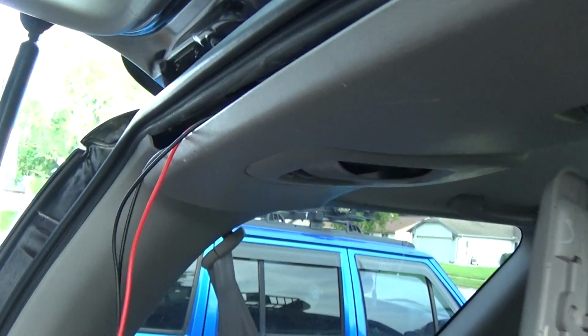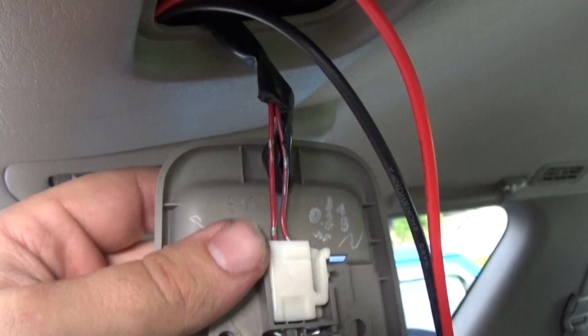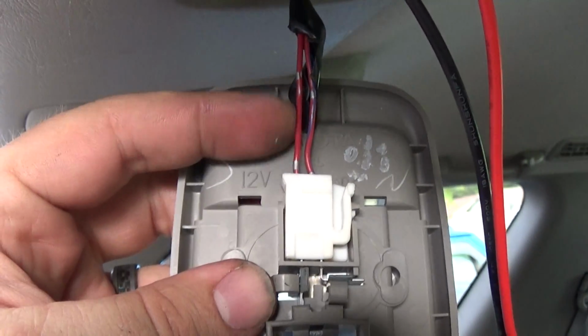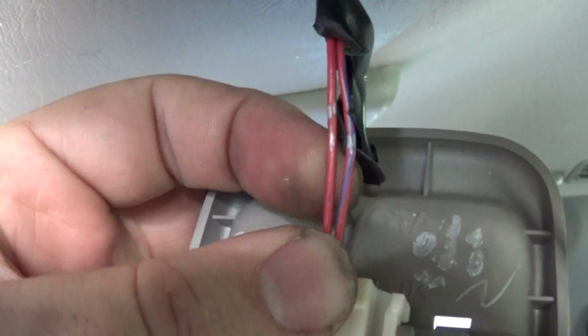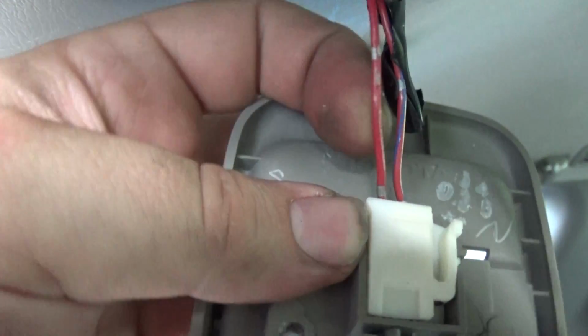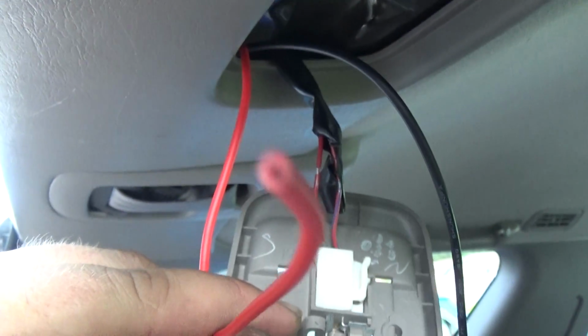Let's get ready to run our wires here all the way along the top. We're going to drop them down through this hole. All right, I got the multimeter out and I tested this left one here. So the right one is blue and red. You do not need the right one. You need this left one right here. So we're going to tap our red wire into that.